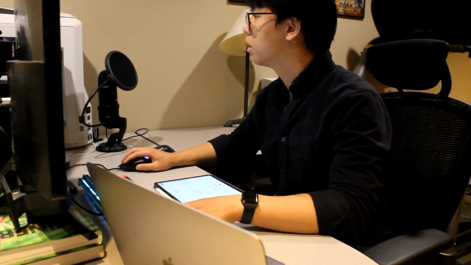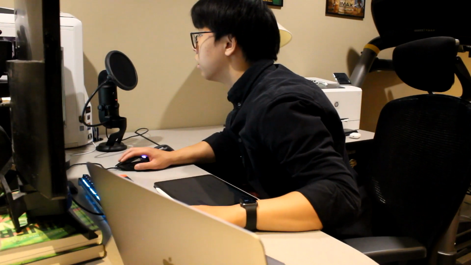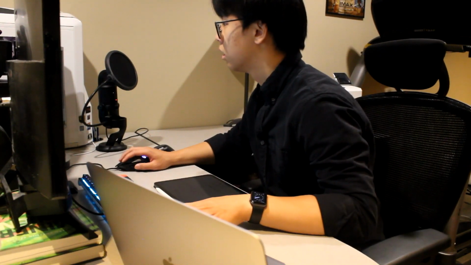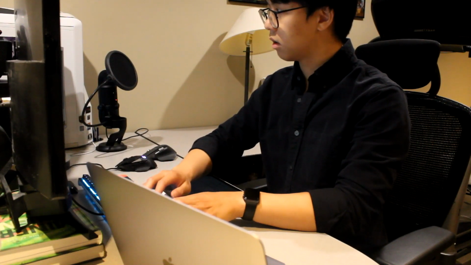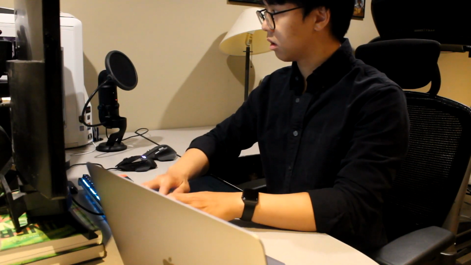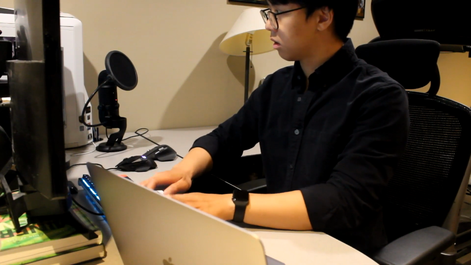As you can see, having 3 screens is a little bit annoying, mostly useful, but kind of annoying in the fact that I have to turn my whole body to access everything that I need to. And if I could just avoid that, that would be a lot better. So what I actually did was I got a mouse that works across both computers at the same time. It's the Logitech MX Master 3, and I'll be featuring that as my next point in this video.